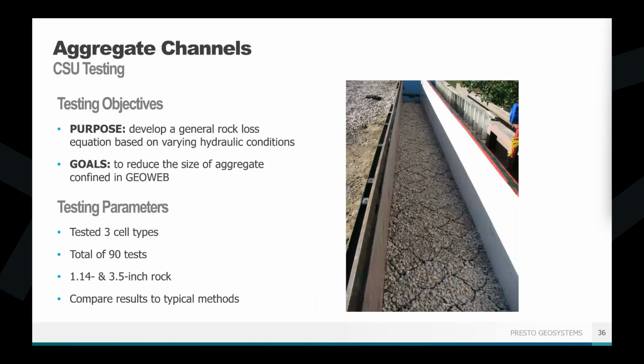We also tested our aggregate infill, and the high number of data points, testing 3 different cell sizes, 2 different rock sizes, all sorts of stuff, allowed us to create a regression equation. And the main objective of the aggregate testing was to determine how much the 3D confinement can aid in reducing your stone size. So we looked at how well the aggregate stays in place during the tests, to determine the rock size that would prevent washout, because the system just doesn't work if the individual stones keep getting picked up and washed away over time.